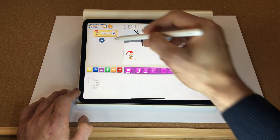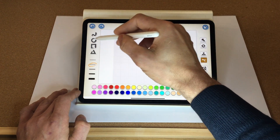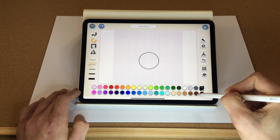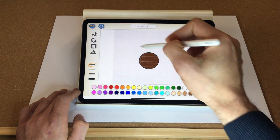Now we need to create our Christmas pudding to roll along the screen so that Santa can jump over it. Go to the plus character button, choose paint object, and let's create our Christmas pudding. We need a circle first of all — let's fill that brown, which is the color of the Christmas pudding.